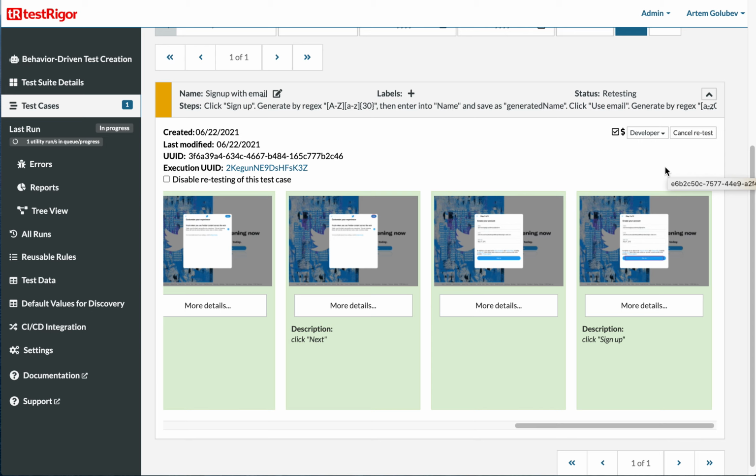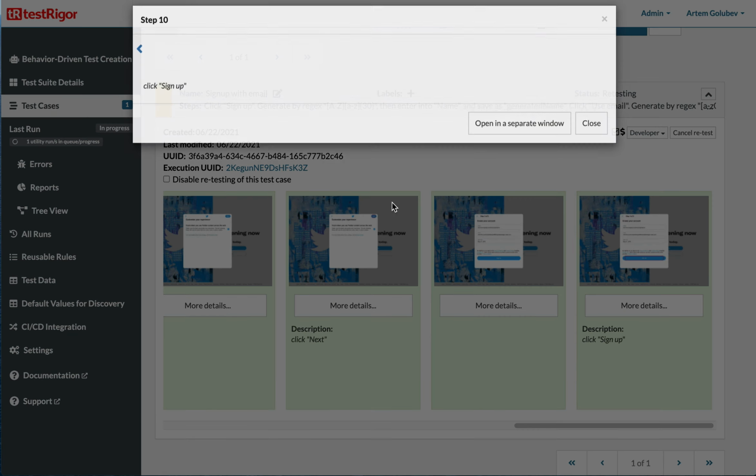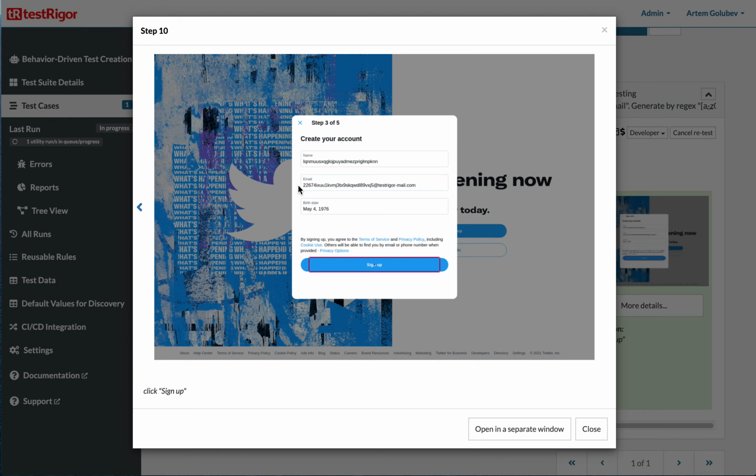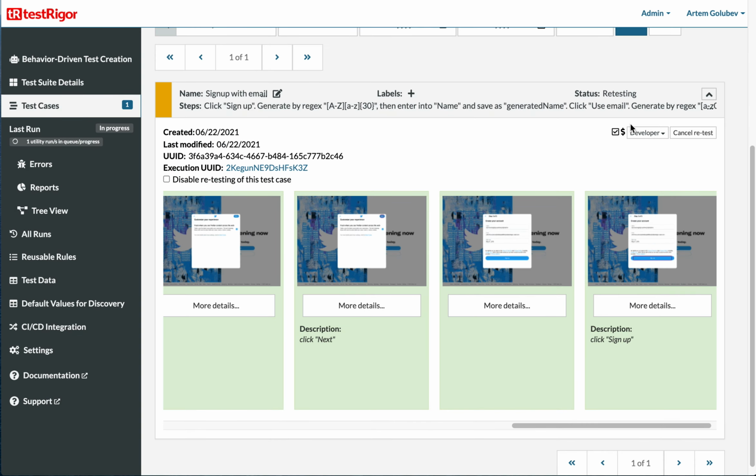Then it will use that element which appeared on the screen as soon as it has appeared. This is literally exactly what testRigor does. And the same thing with emails as well. So it generated a unique email. Let's see. This is yet another new unique email in here, and it will wait until the email has been received.